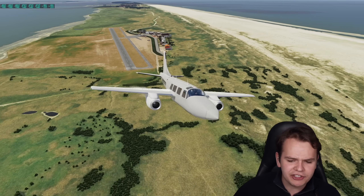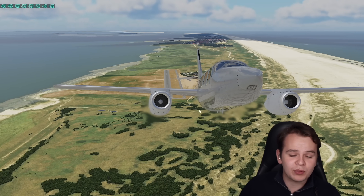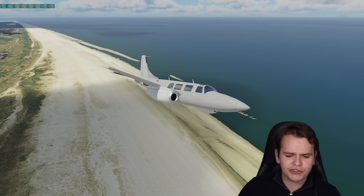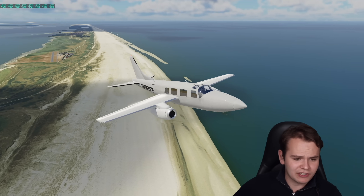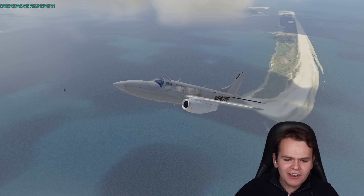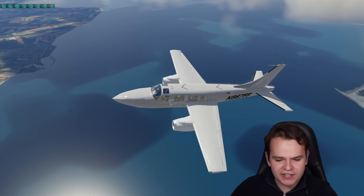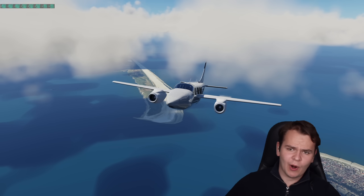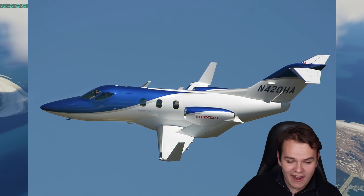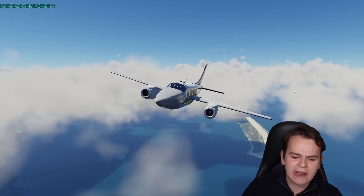I found this idea so interesting — what happens if we just put these tiny general aviation jet engines on planes that are used to propellers? We're super fast, 130 knots already. This thing just looks so cool. Whenever I see it on Instagram, I'm always in awe about how it looks like a little airliner — kind of like a shrunken-down 757. And yes, it kind of does fly like one. Sadly, this plane never became reality; it just wasn't researched enough. There are other small personal private jets out there — the Cirrus Jet, the HondaJet, and small Phenoms — all with a bit of a bigger cabin.